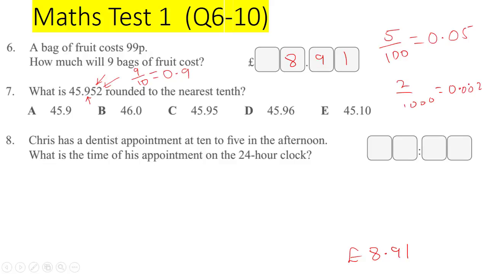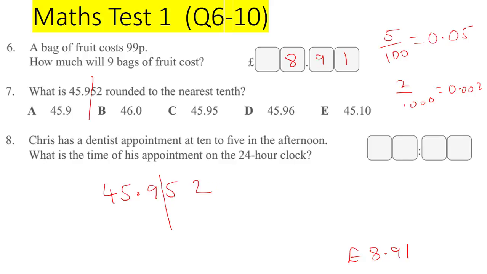Now what we want to do is round this number to just the nearest tenth. In other words, we want to cut this number off, so the number only has a tenth in it as the lowest place. So you need to put the boundary after the tenth, the 9. I've got 45.952. I want to keep the tenth, so I put the boundary here. That means the hundredths and the thousandths need to be deleted.